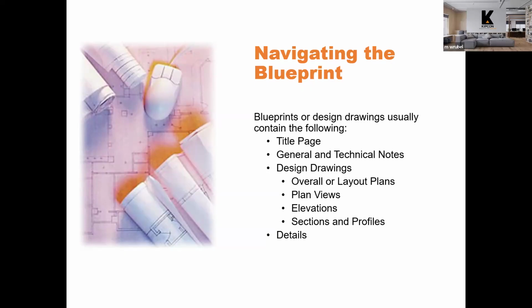When you're going through a blueprint plan set of design drawings, there is a natural progression from a very broad overview down through things that are more detailed and more detailed until you get to the detail sheets, which are the finest of details. We generally start out with an overview or a layout plan of whatever we're doing. Then we move on to plan views, elevations, and sections, and we'll talk a little bit about the difference between those and what type of information is typically shown.